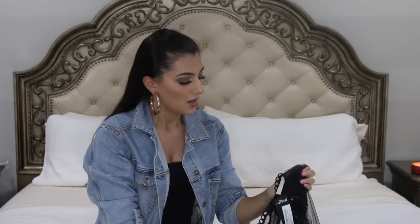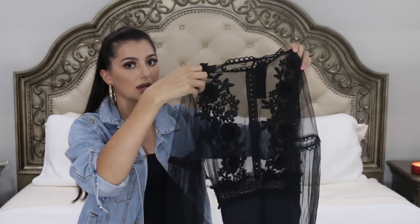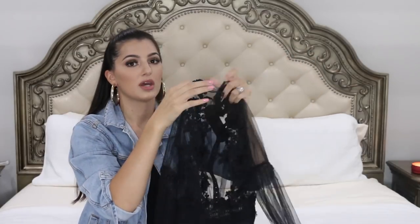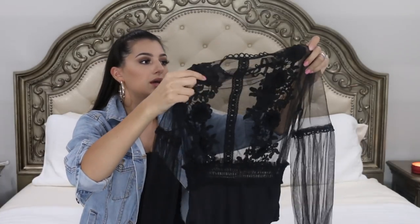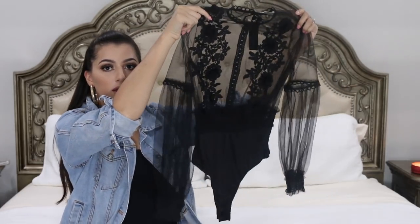The first thing I bought was from Nasty Gal — I'm not going to go in any particular order, just kind of wrap it up in the pile and show you guys what I have. The first top I got was from Nasty Gal, it's the see-through mesh kind of crochet top. It is long sleeve and you just wear a bralette underneath it.